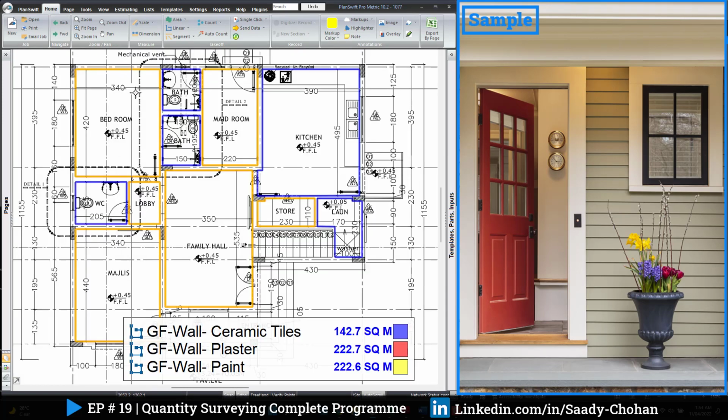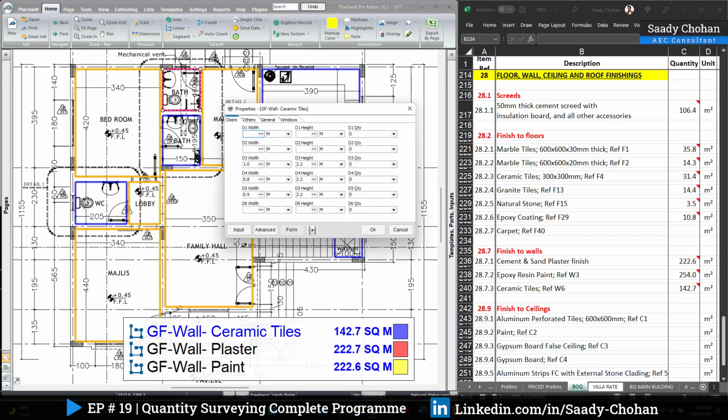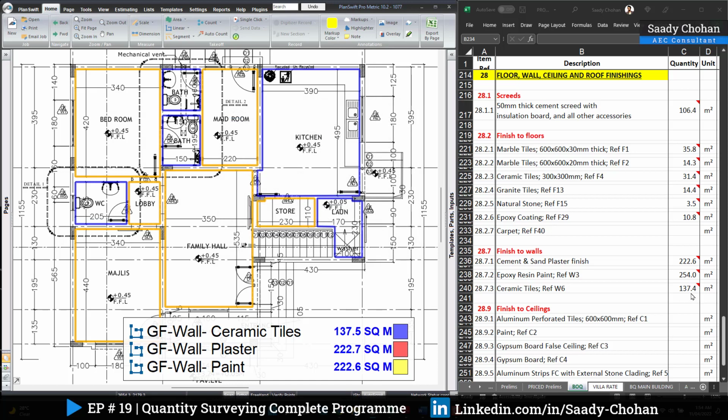Fine. Now again, because of PlanSwift, it will be easy for me. Right click, property. So here I have door 4. I can simply enter the information about door 4 by following the opening schedule. How many doors do I really have here? So total doors are 3. Now focus here, 142 here and 142 there, right? Once I choose 3 doors from here, just look at it here, 137, and if I press OK, it will automatically update. That's the beauty of PlanSwift. You modify anything, it will update the quantity.